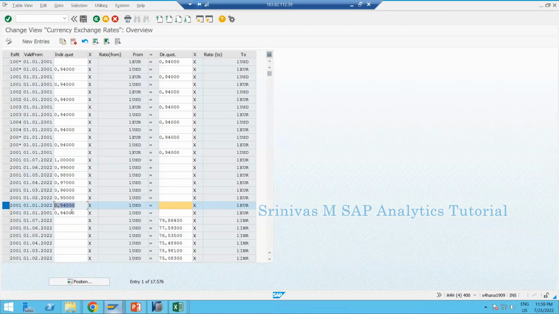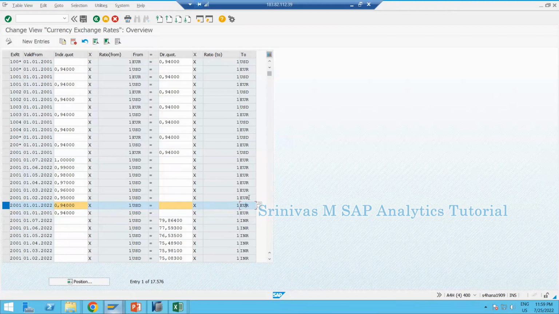In a similar way, the currency conversion between euro to USD has to be maintained also. So they maintain it to and fro, but currently I think I maintained only USD to euro.